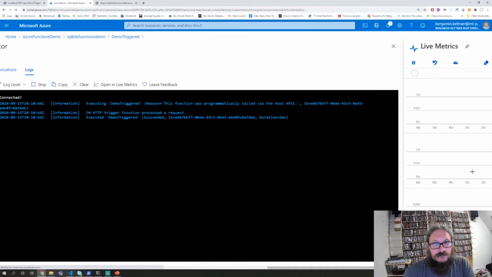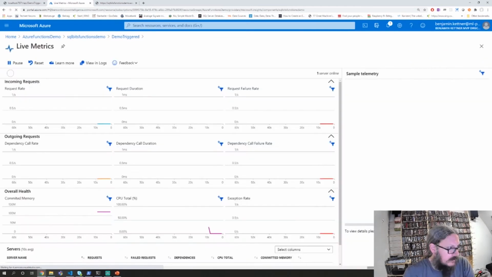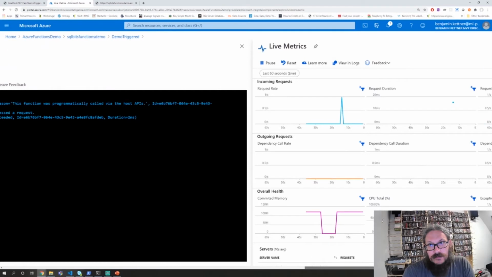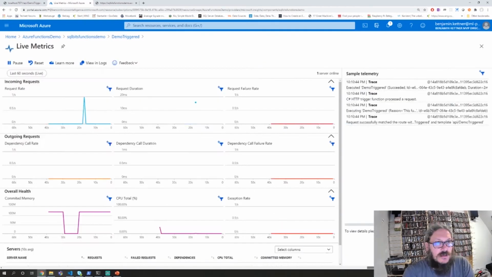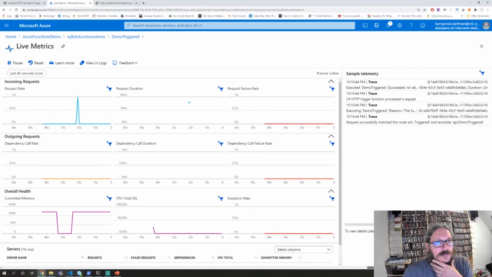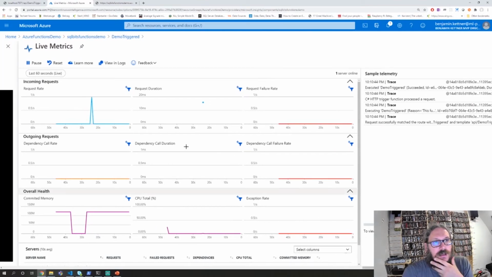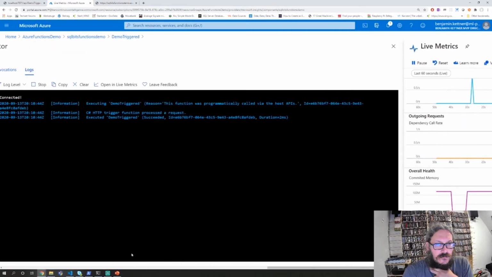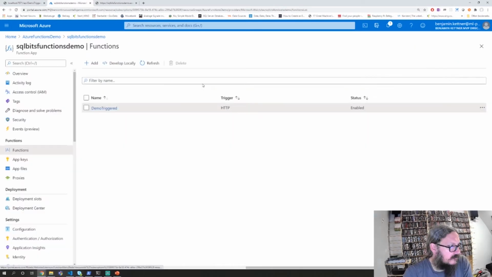we see in the log, we see the execution. And we should see the execute. Okay, we can see that it was executed in the log stream. And now this is a bit annoying, but you can see your request. The one incoming request that you see here was the request that we made. And all of this, you can see down here, you have a server running that we never provisioned because this is the serverless execution that we were talking about. I'll close that down so it stops scrolling there every time.